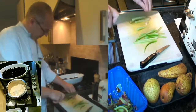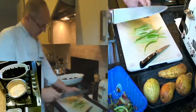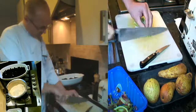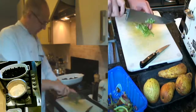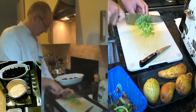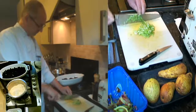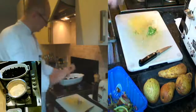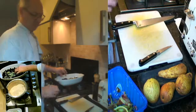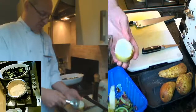Cut the rhubarb in small, very small pieces. That's just going to bring a little bit of acidity. On coupe notre rhubarbe vraiment finement. Ça va apporter un petit peu d'acidité à notre dessert. Now I get those pears ready. On va préparer les poires.